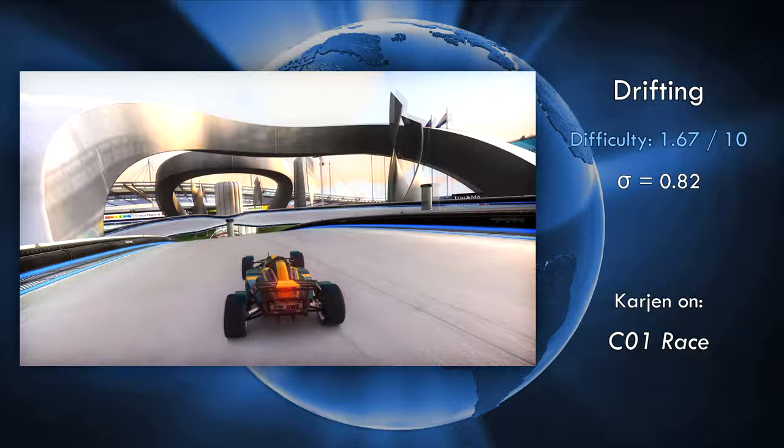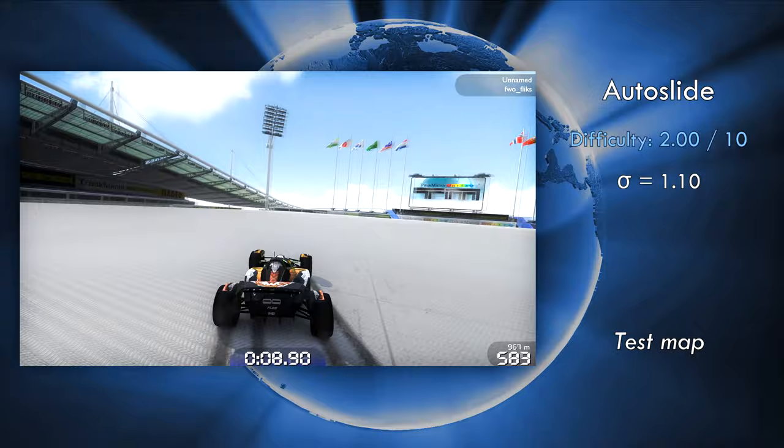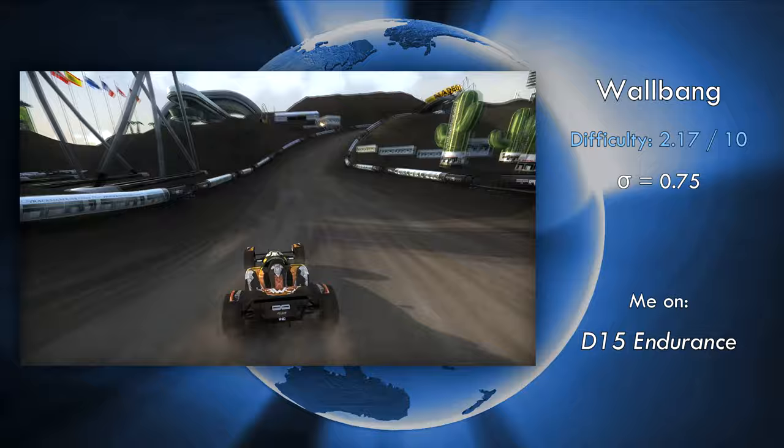Autoslide. It occurs whenever you steer too much while having a lot of speed, or when transitioning from one surface to another. Wall bang. By hitting the wall at a high speed, you're sometimes able to get a better exit to a turn, without the need of braking or letting go of acceleration.